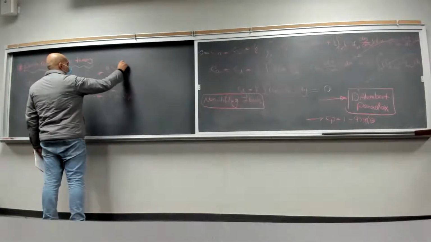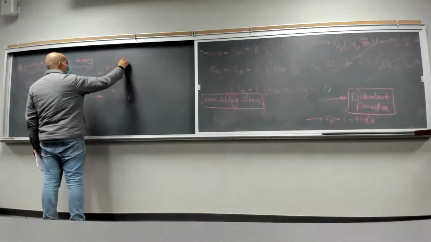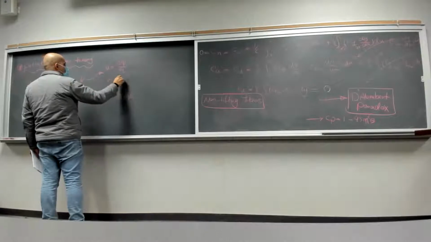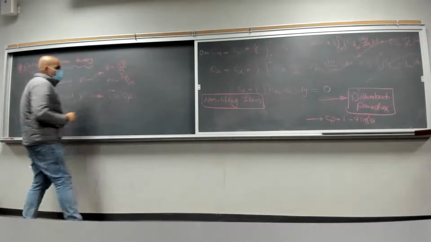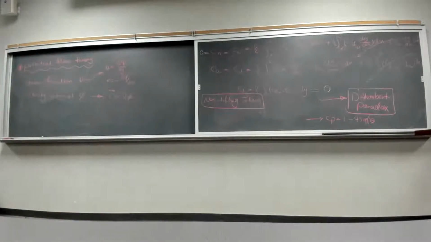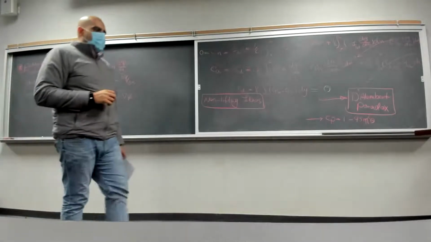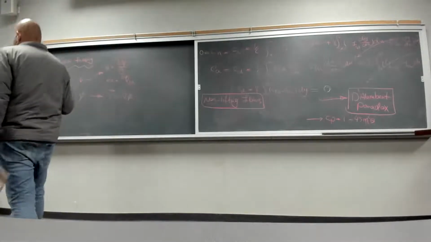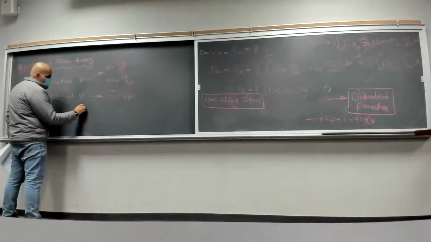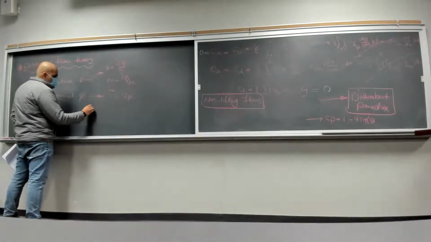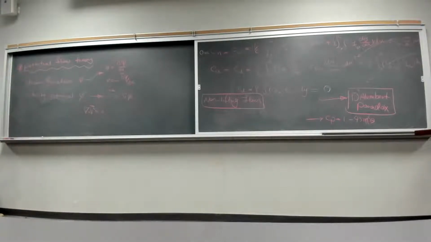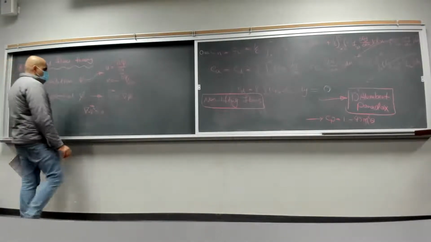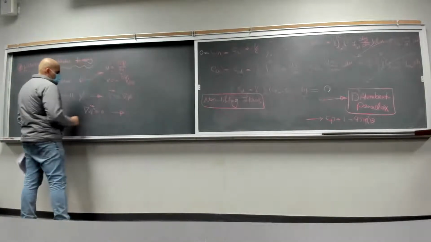u equals partial psi, partial y, okay? And v equals negative partial psi, partial x, right? Okay. This is exactly how we define a stream function, and this is how we define velocity potential. We are dealing with inviscid incompressible flows. So if you recall, the continuity equation was this. The divergence of velocity is 0. Okay. So let's do velocity potential.